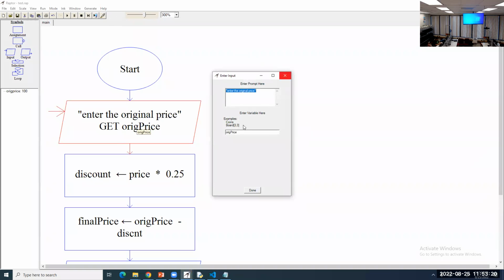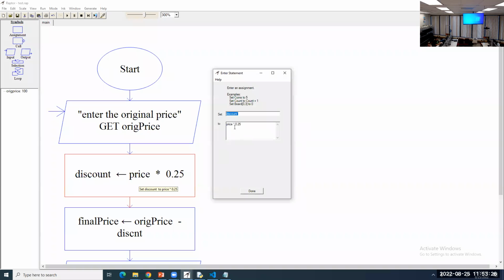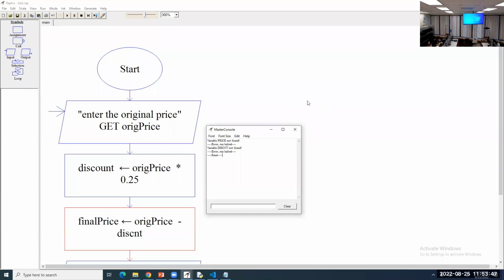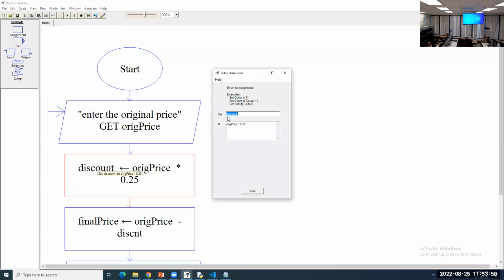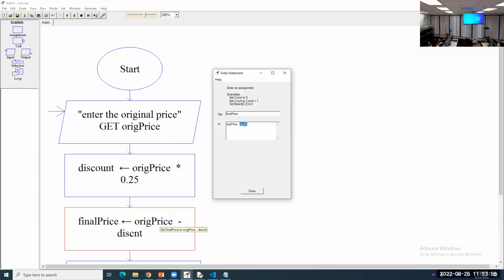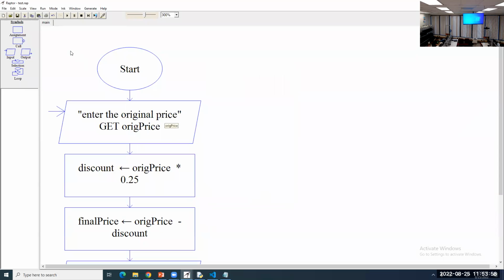Stop. I copy this one, and I have to correct this one to the correct one. Now I run it again. I have 100 here. And again, you see this one and the discount here are not consistent, and you have an error also. So again, you have to stop and fix it here. You have the consistent variable name. Now you run it.